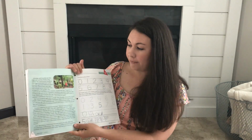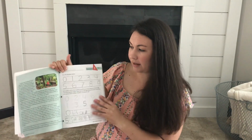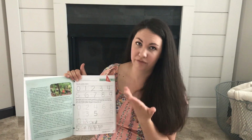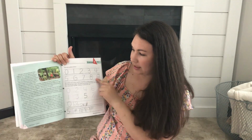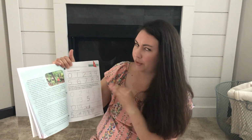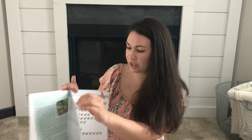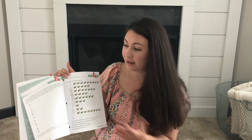And so there's a story that you just read to them, and then every week there are 5 exercises, which is supposed to be 1 for each day. So this is exercise 1, which really is more than one activity in a day, but it's usually either 1 or 2 pages. So it's really not a ton. And that's why we were able to get through it so quickly, because we would sometimes do the whole week's worth in a day.